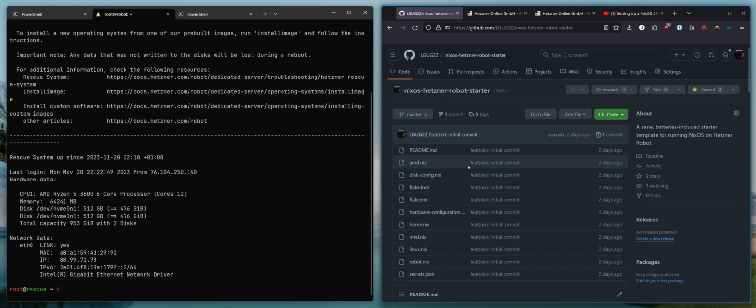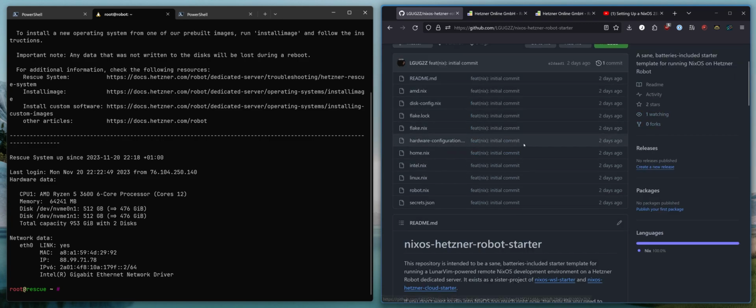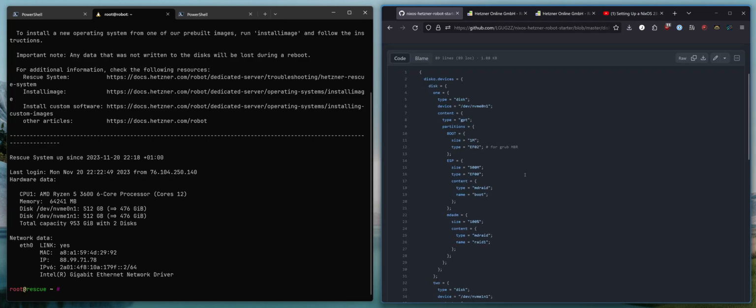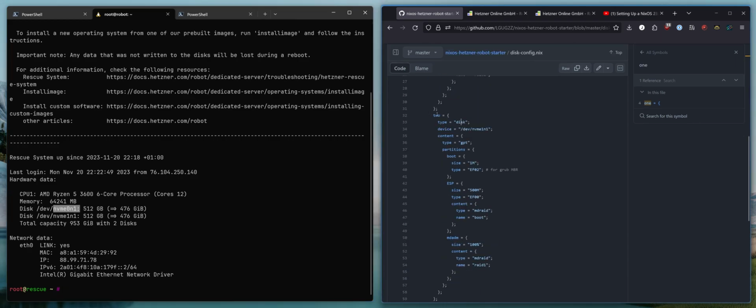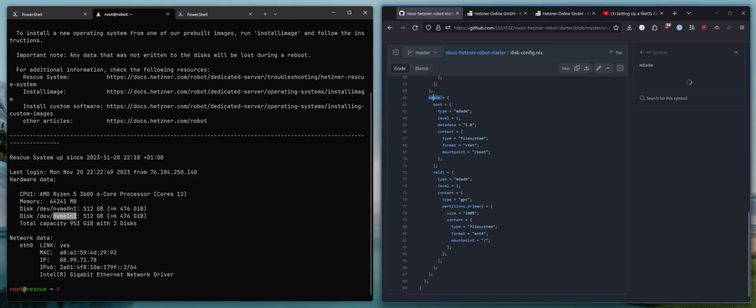Now, if you are following along this tutorial for a machine that has maybe a different number of disks, differently named disks, you will need to come into the disk config, and you'll have to set them up. Here I have a disk called 1, which is this device that we have here. I also have a disk called 2, which is this second device. And then I come down here and I say, okay, we want RAID level 1.